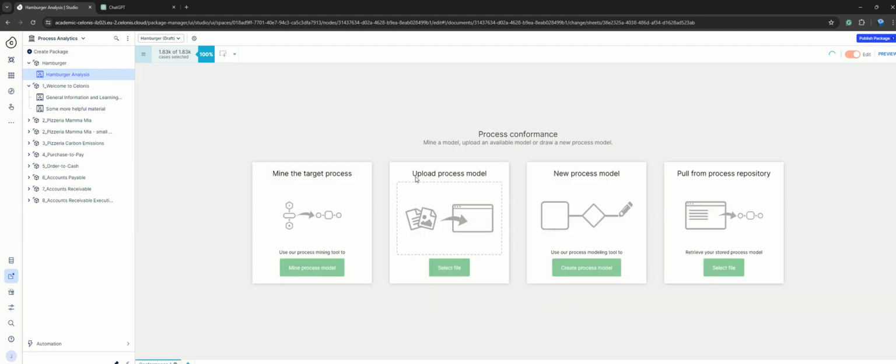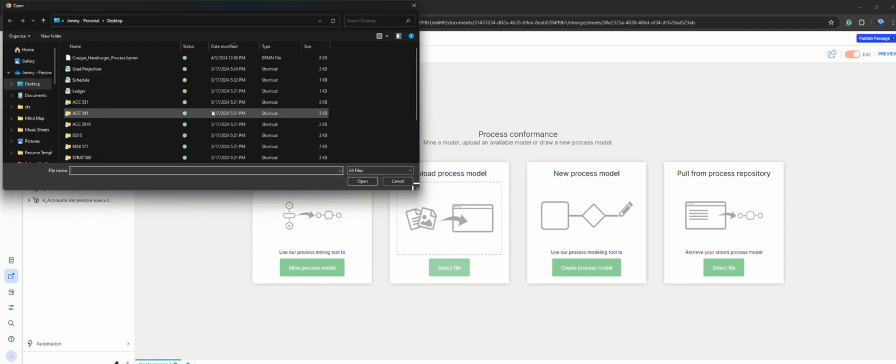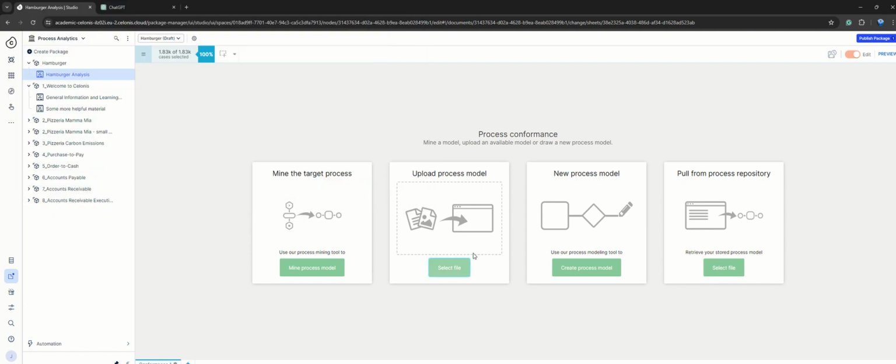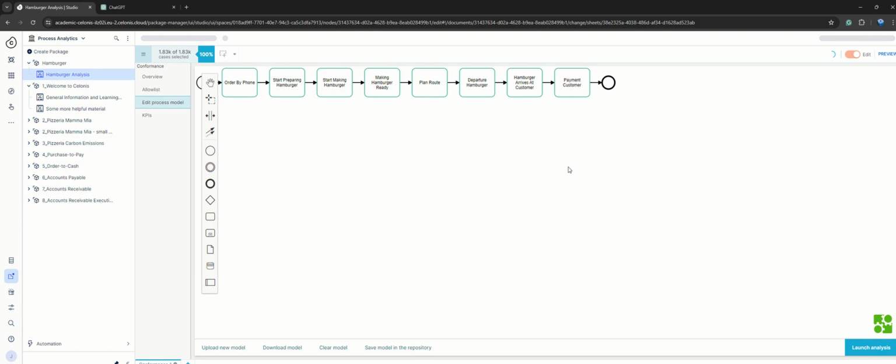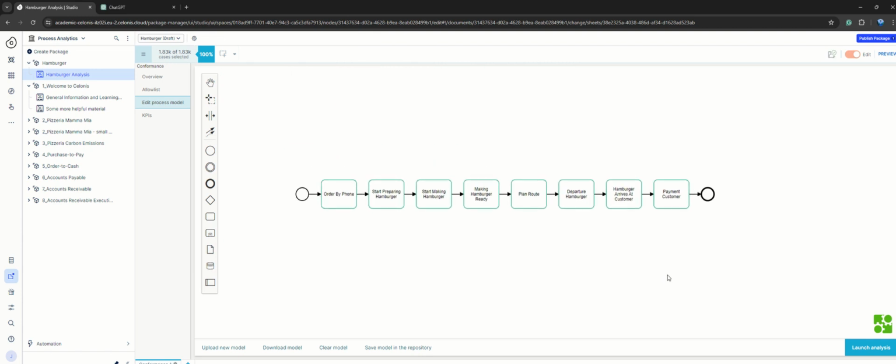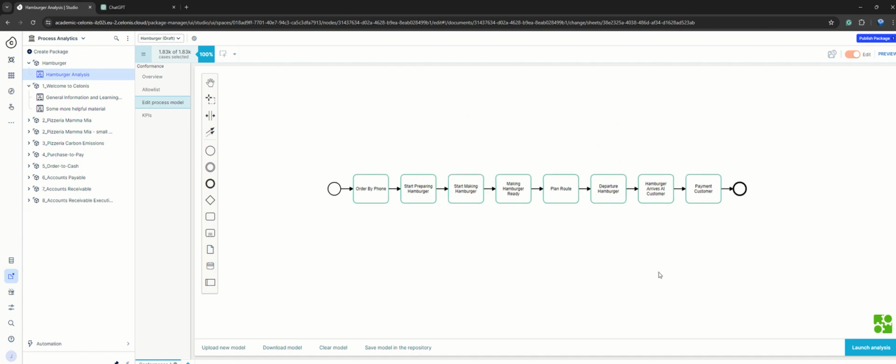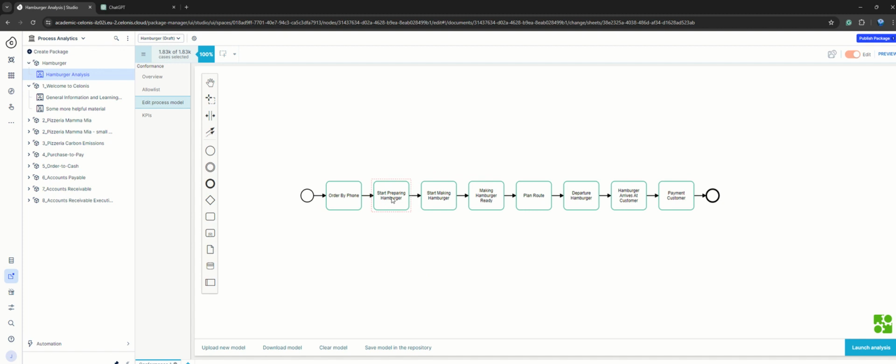So click on that, and we're going to focus on uploading the process model. The process model is included in the challenge. I attached it, so you should be able to find it and download it, and we have to select that file. Okay, we successfully imported the process in the BPMN format file. So this is how it works. This process was within the BPMN file format.